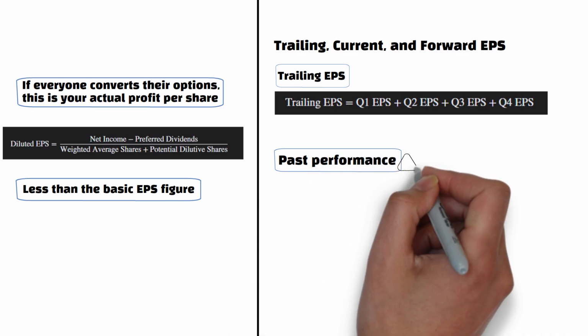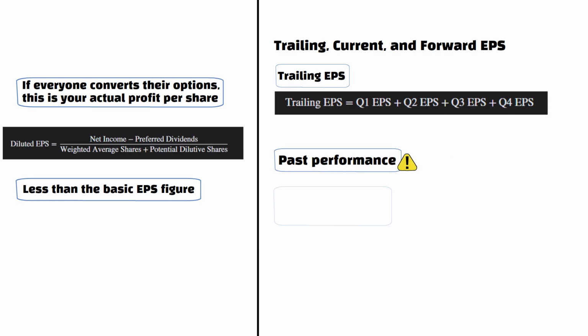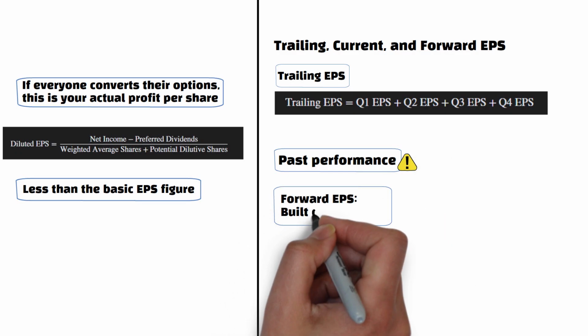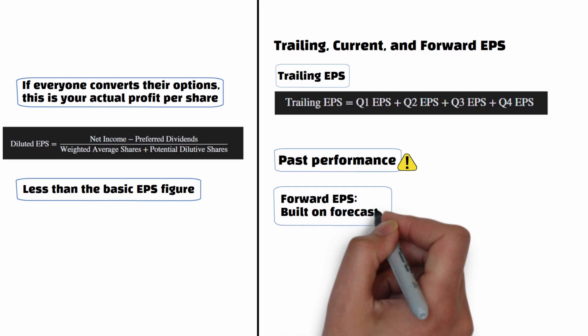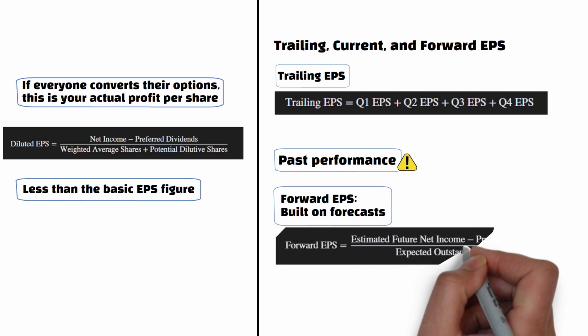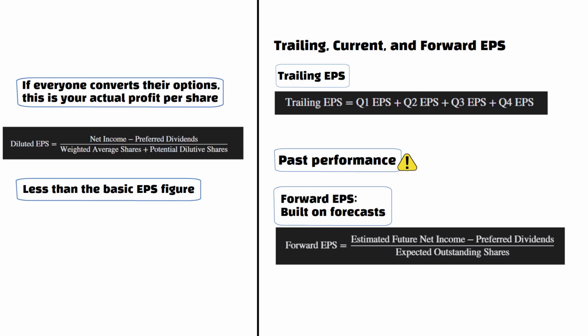Forward earnings per share are built entirely on expert guesses for the future. These are about potential rather than proven wins. They're great for spotting growth, but it also makes them rather unreliable and is often seen as a best guess rather than a confirmation. Using them all together paves a clearer path. A business would be momentous and durable if it had strong trailing, current, and forward earnings per share.